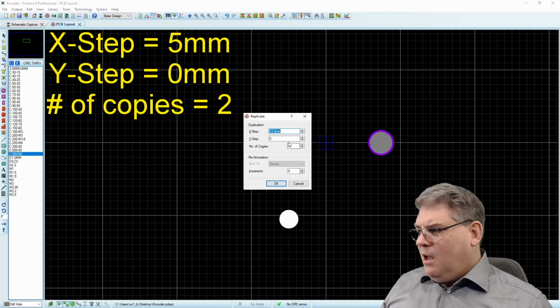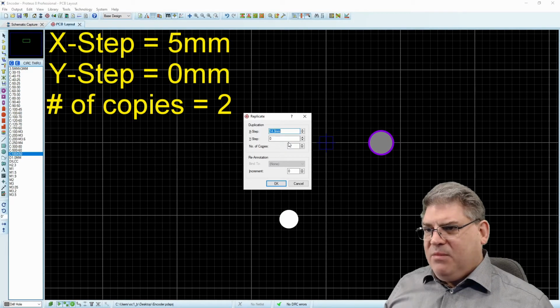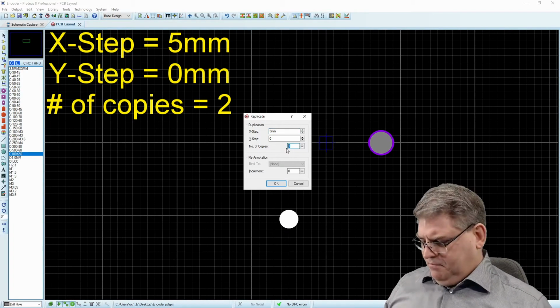Replicate. And in this case, we want a step of 5 millimeters, and we need 2 copies of it.